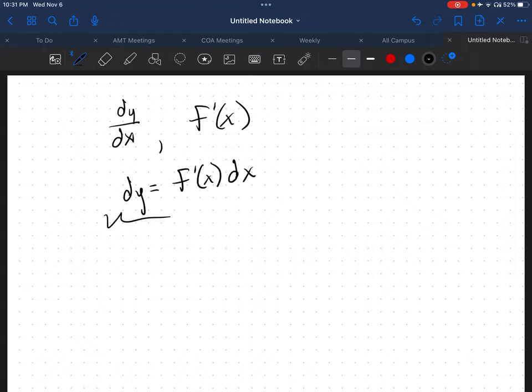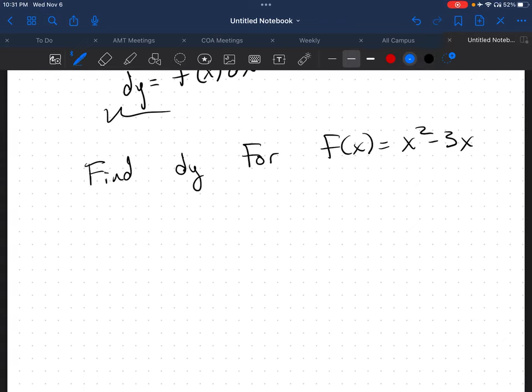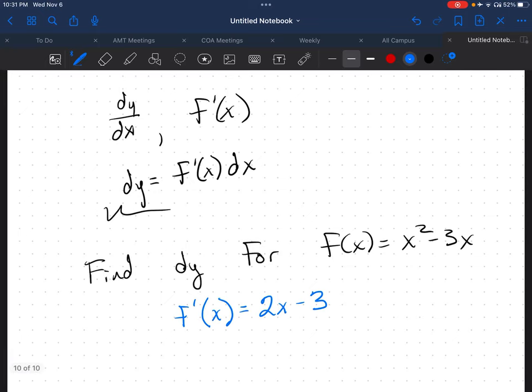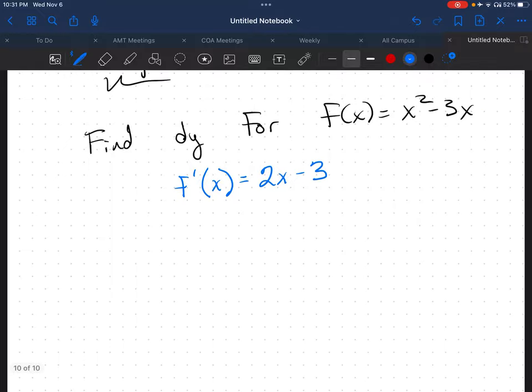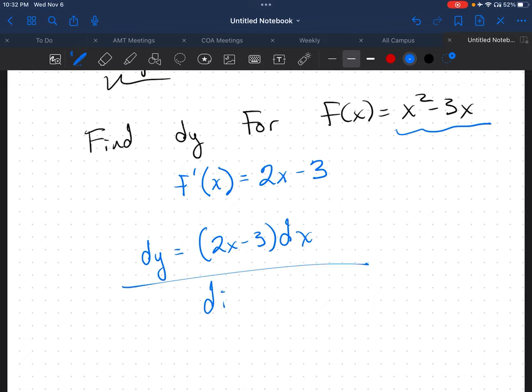Okay, so let's just do one problem. Find the differential dy for f of x is equal to x squared minus 3x. Literally, I want to show you this. It really is just a change in notation. It's at this point not substantive for students. But if you know what's coming, we do integrals of f of x dx, and this guy right here is the differential. So I'd like to introduce it to make sure that you know where it comes from. For this function, f prime is 2x minus 3, and the differential dy is just (2x minus 3) dx. And literally, that's the end of the problem for finding the differential.